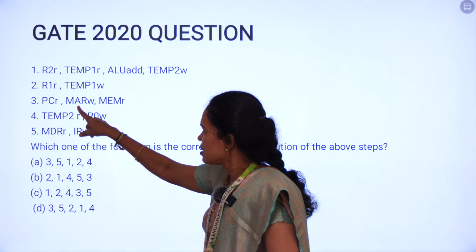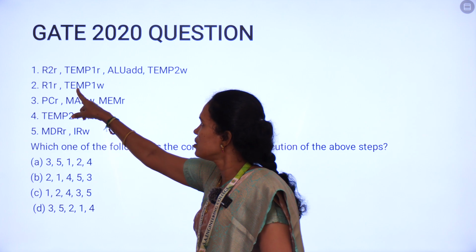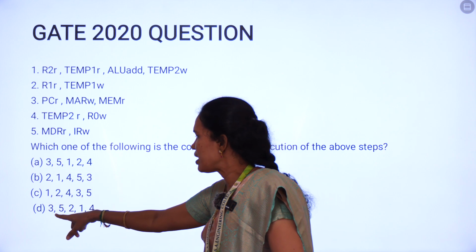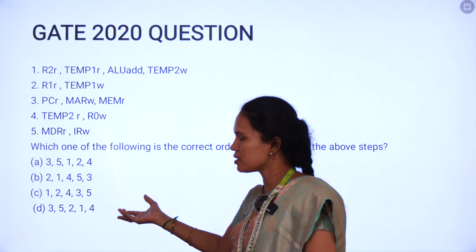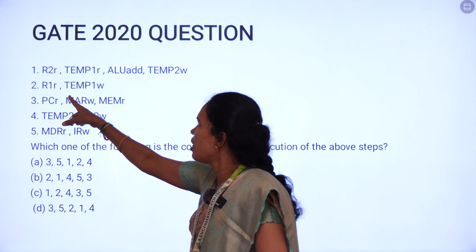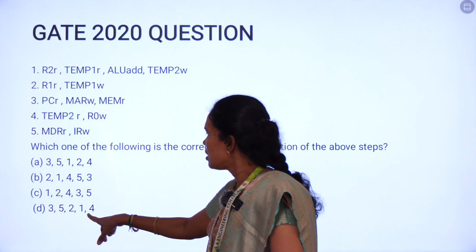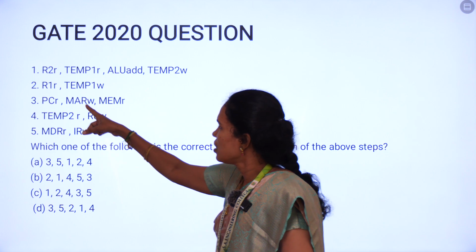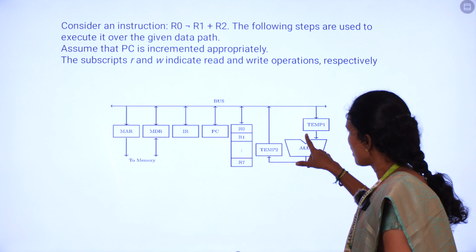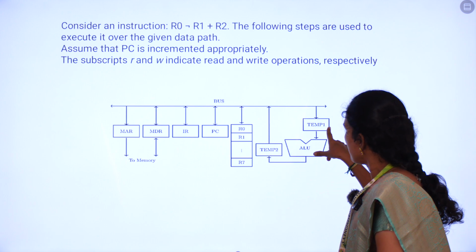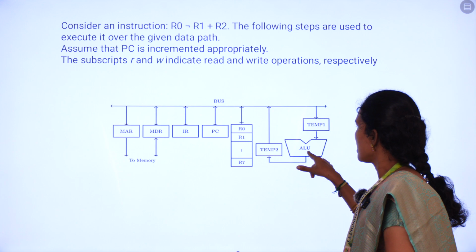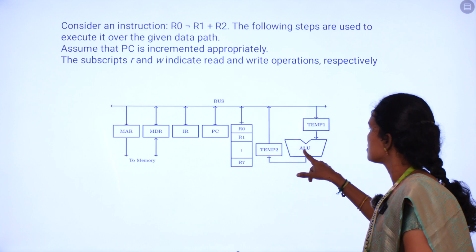So first one is 3, next one is 5, and next one is 2. That is option D. I'll tell you the complete thing. After finding 3 instructions itself, we come to know the answer. Still I will explain all the things. So the second instruction is R1 out and temp1 in. The next instruction is the first one, that is R2. After this, in temporary 1 you will have 2. After that you will perform 2 plus 3, that is 2 plus 2 comma 3. That will be performed by the ALU. In the ALU they have said addition operation, that is 2 plus 3.